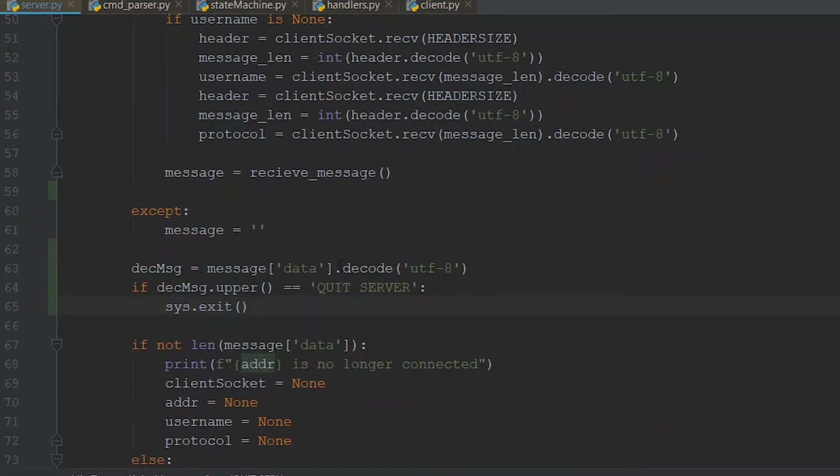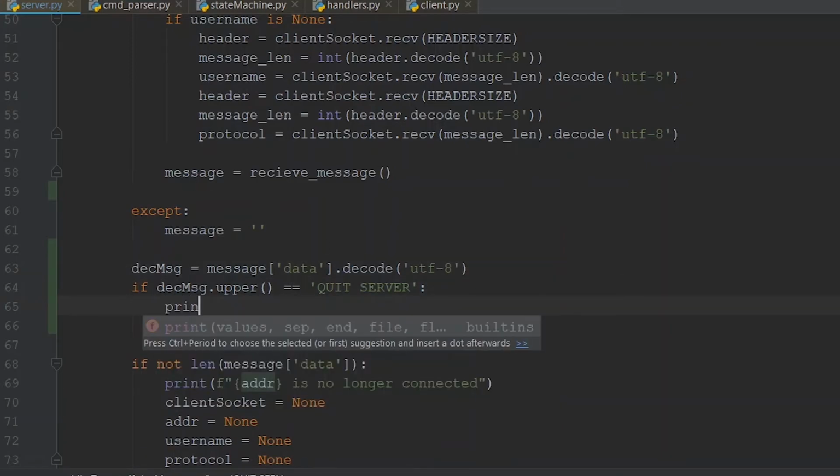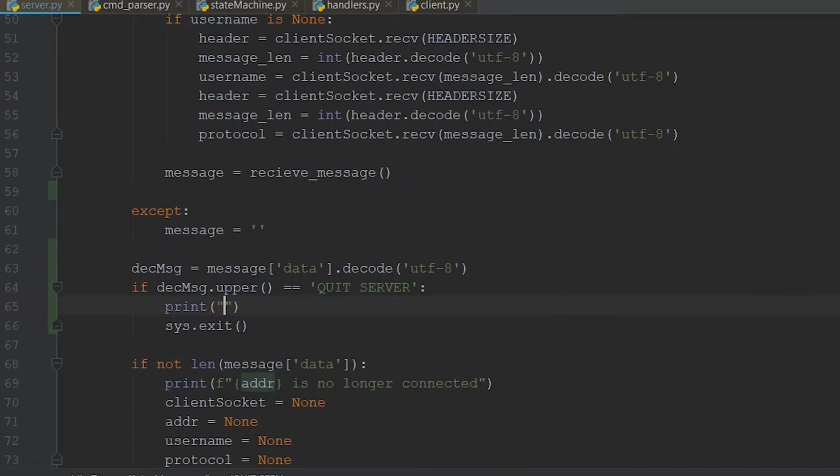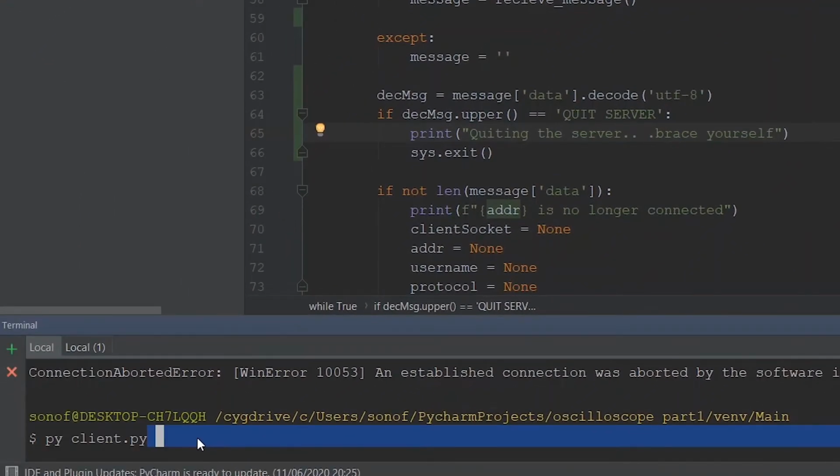I'm just going to copy the whole thing here, and before I exit the whole thing, I'm going to print a message out as well, just to let the server side know that we're quitting. So quitting the server. Brace yourself. Okay, so save that and let's run the server again.